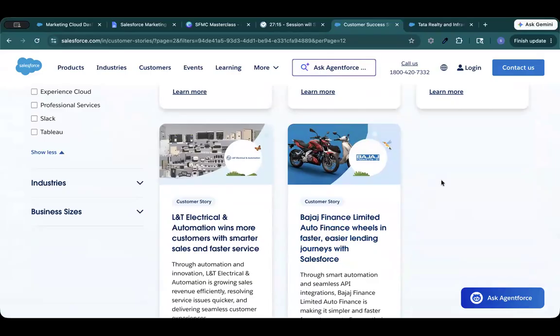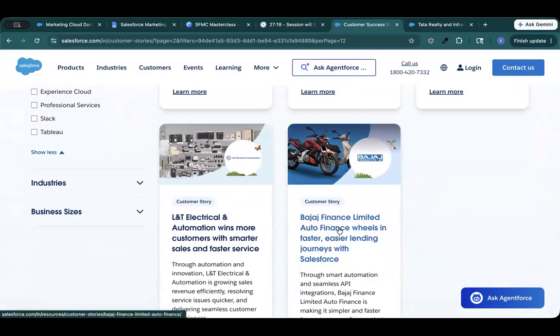If you are curious about Salesforce Marketing Cloud, just open their customer story and read how impactful the particular tool is for that organization. Then you'll understand why they pay more to a Salesforce Marketing Cloud developer, because the platform itself is game changing, and the people operating that platform will also be more valuable for the organization.